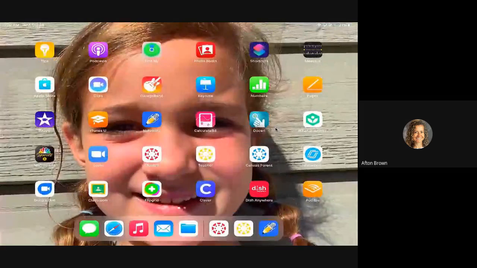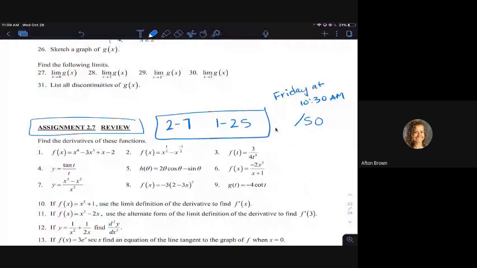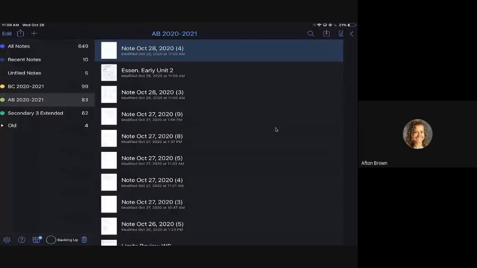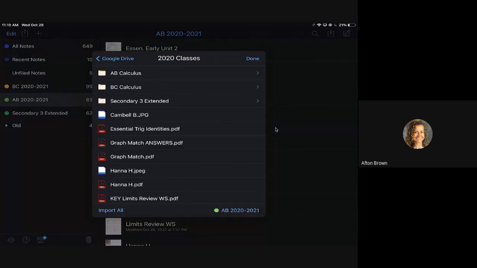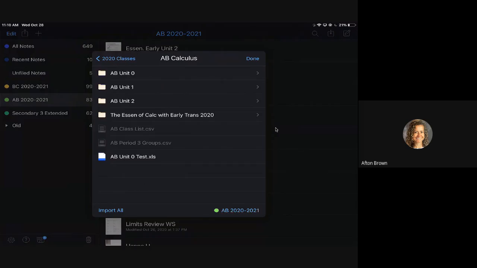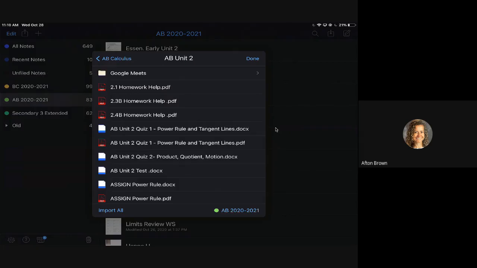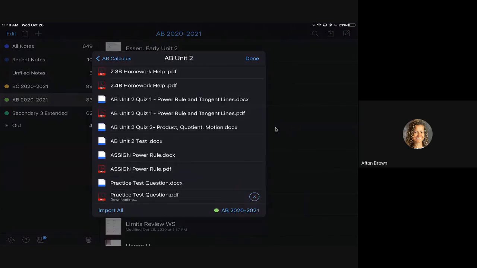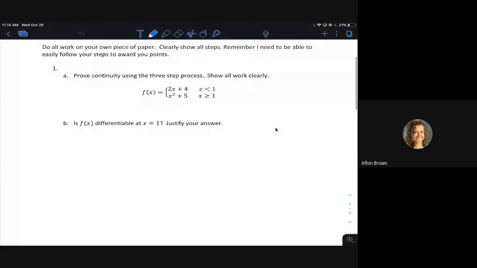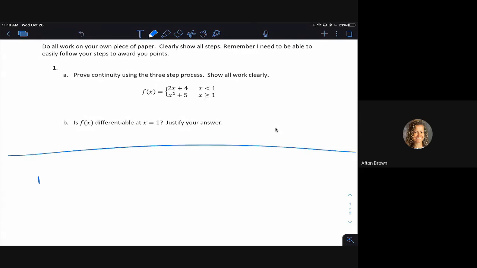I think I can open mine up in Notability. So you guys are just doing this on a piece of paper, and this is how you'll do it on your test. You'll just do your free response on a separate piece of paper. If it's helpful to you, on your paper you could write down the function. If it was me, I would just write down the function. Okay, so there's what my paper would look like on one. I'm just going to write out what the function is.